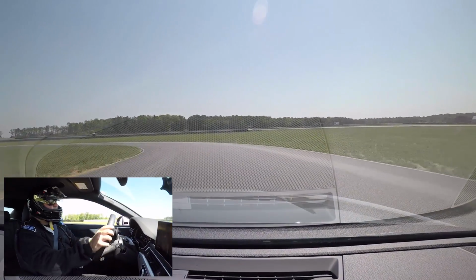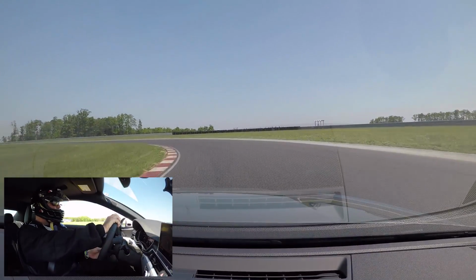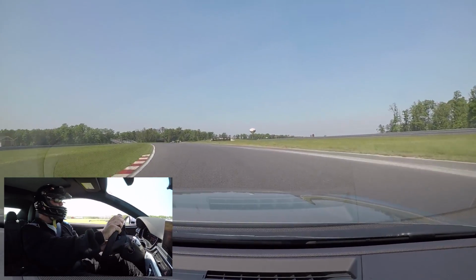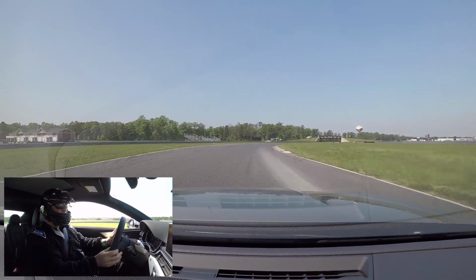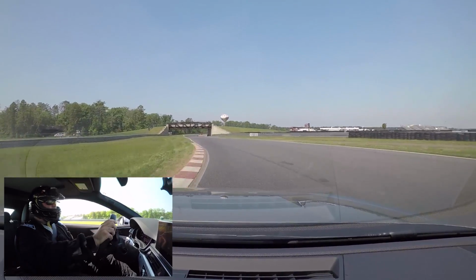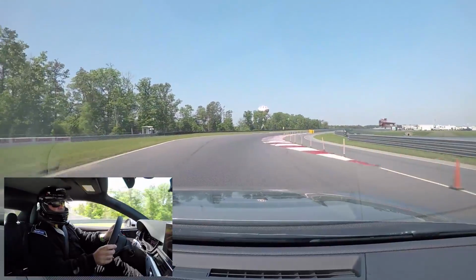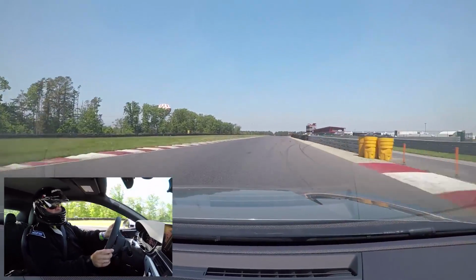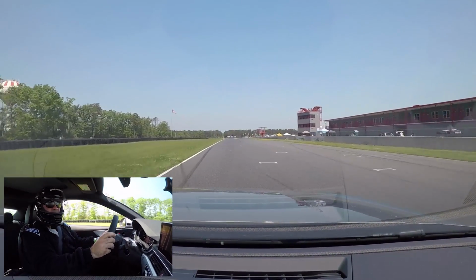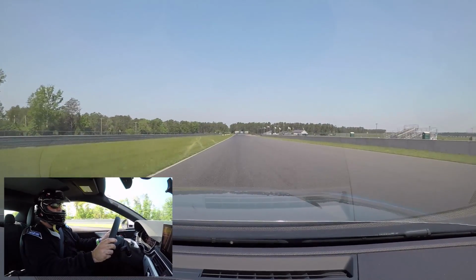Yep, there's some understeer. That front left tire is definitely getting its work done today. More right corners here than lefts, and so that front right is working hard. One more lap and then we can call that a video, huh? Woo! I'm actually quite a bit more impressed with this car than I thought I would be.